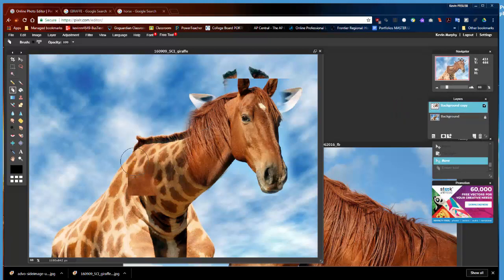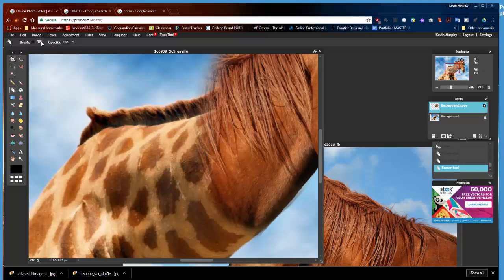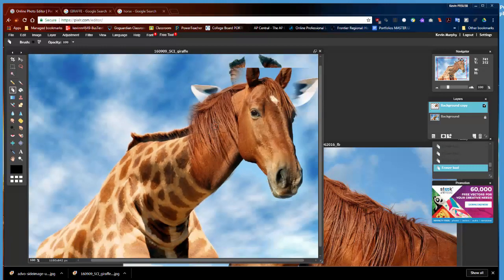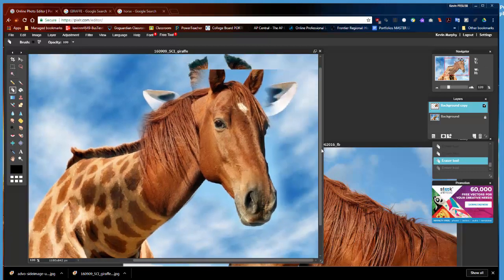So I'm going to now erase the rest of the horse's head here. I'm going to work around the ears. I may decide to keep these ears, or I may keep the other ears. But notice what I can do now is I can zoom in, make my brush smaller, and be more specific, more detailed. Okay, I'm going to leave a little bit of brush here. I'm not going to do that just yet. But around the ears here, if I hold, oops, undo that. I'm going to move the whole canvas over. There we go. So that I can get close to the ears.